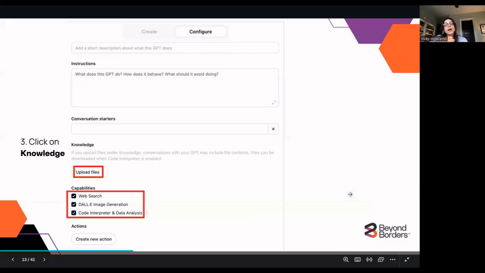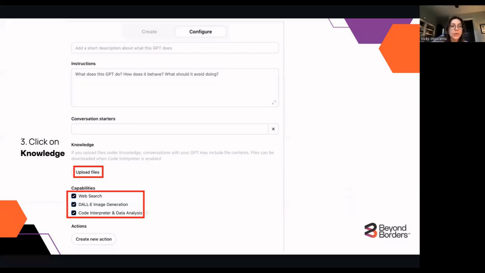Capabilities. I personally leave on all three of them because I use all three of them, but if you don't, turn them off because there are reasons not to leave them on. For example, web search: if you want your custom GPT to only base its suggestions, recommendations or results on the knowledge that you gave it, you shouldn't leave web search on, because if there's anything at all that it doesn't instantly find in your knowledge, it's going to go to the web. And chances are it might be incorrect information. God knows not everything on the internet is true. So if it goes to the web, there are chances that it's going to give you wrong information.